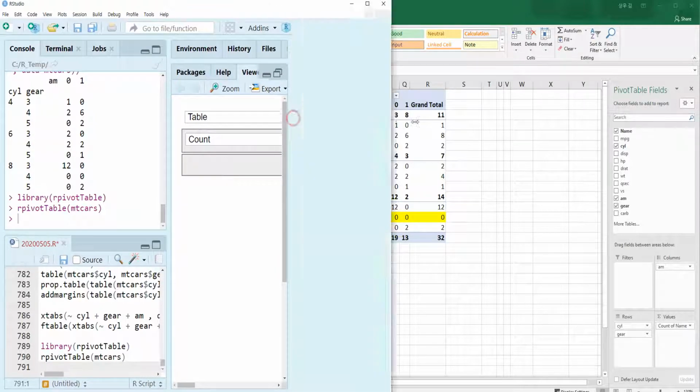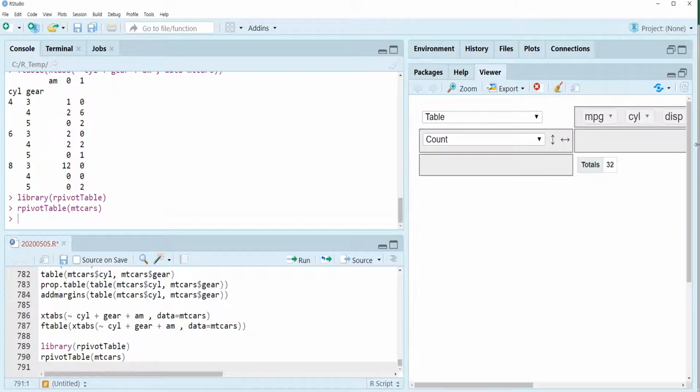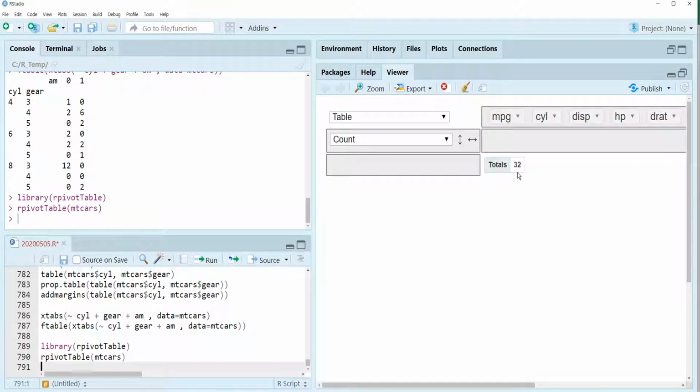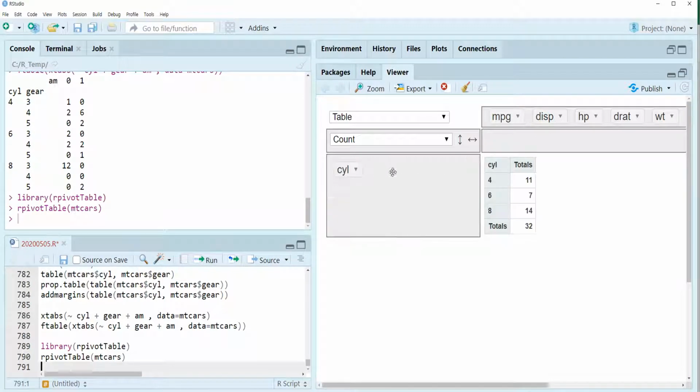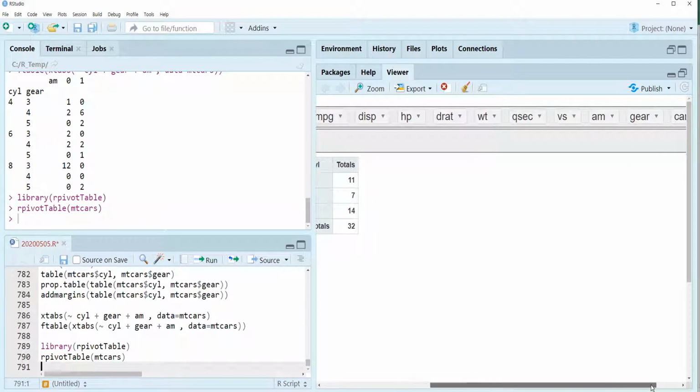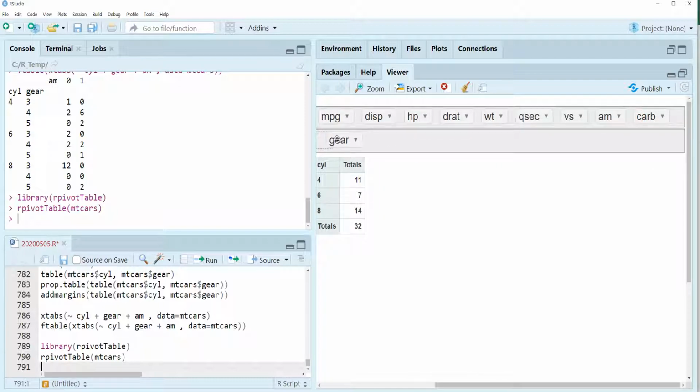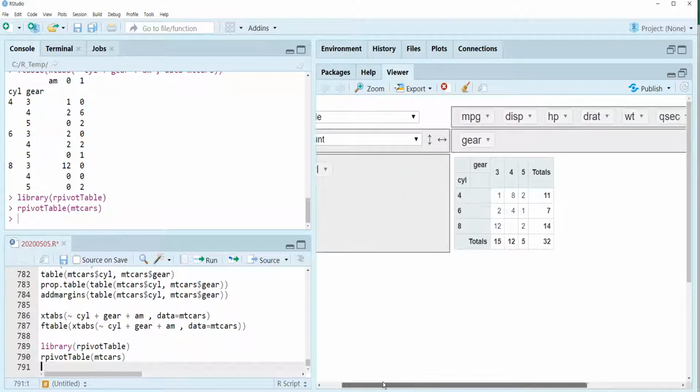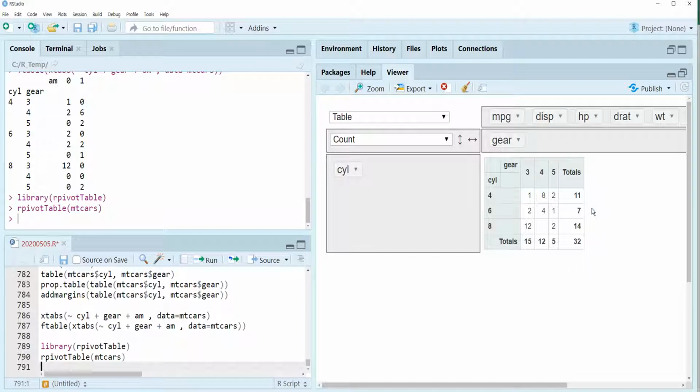Okay, so if you use this library rpivotTable, then you can have this kind of dynamic pivot table, right? So let's use cylinder, drag and drop, and gear here, right?